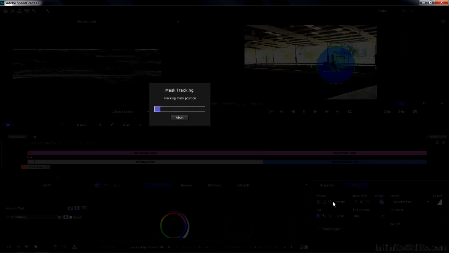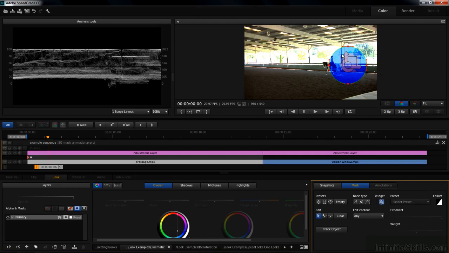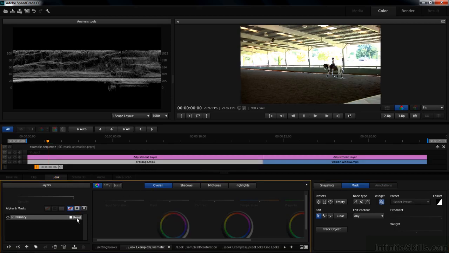Now it will try to follow it, but notice how if you see through the dark area there, the rider is pulling away from the mask and the mask is not following the rider. So I'll turn that off. If I change the shape of this to more closely match the rider, it might follow her a little bit better, but in fact it's pretty clumsy. So the track object mode just doesn't work most of the time. So I, again, suggest you just stick with a manual approach. So I'm going to reset everything here and start from scratch.